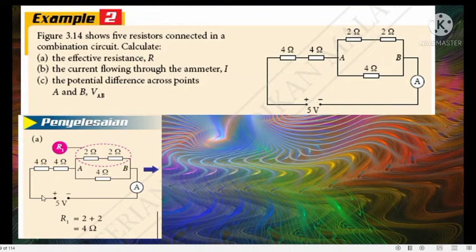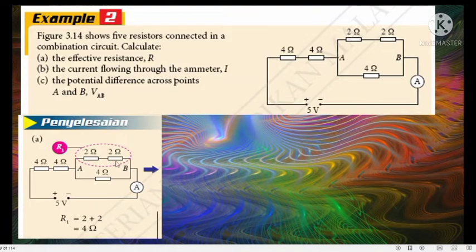You need to mark the current flow first in order to identify the series part and the parallel part. If you mark the current flow through 4 ohm, the two resistors here have the same current, meaning the 4 ohm and 4 ohm here are in series. And then at point A, the current splits into 2, meaning this part and this part are in parallel. And then you can see this 2 ohm and this 2 ohm experience the same current, meaning they are in series. So you need to solve it one by one.